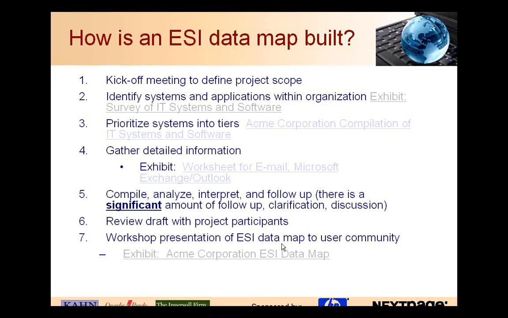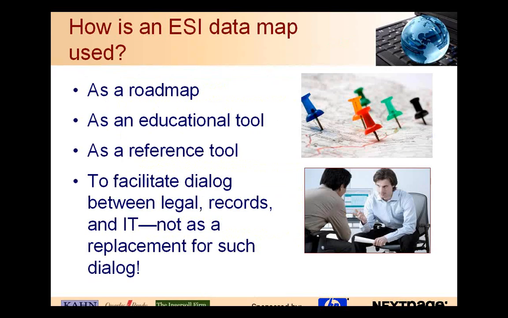So let's switch back over to the PowerPoint. So how's an ESI data map used? It's a roadmap for where information is stored. It's a roadmap for the scope of the information, how old that information is, and it's a roadmap for what information has been deleted and purged over the years. It's an education tool. It's a reference tool.